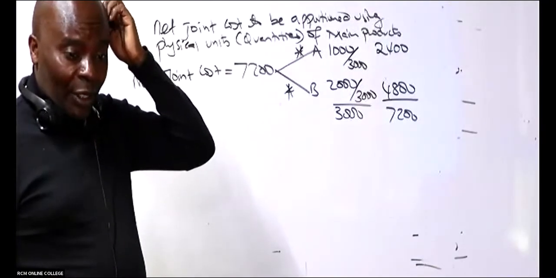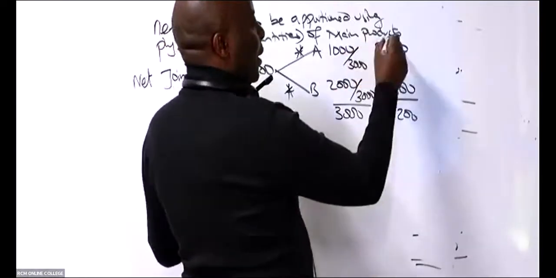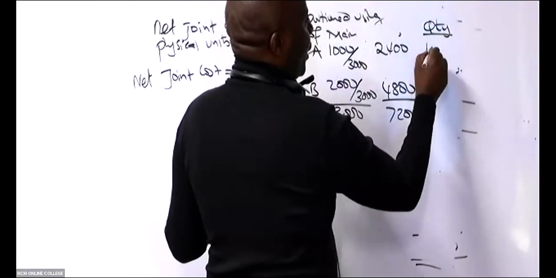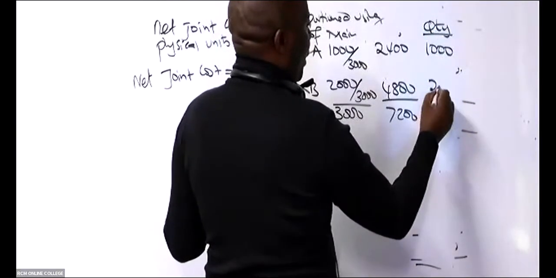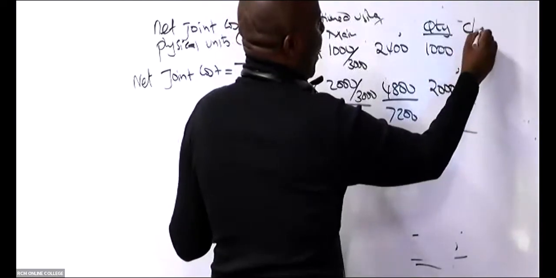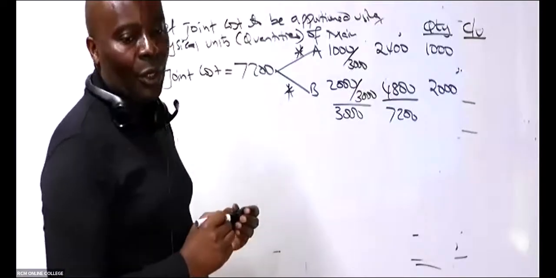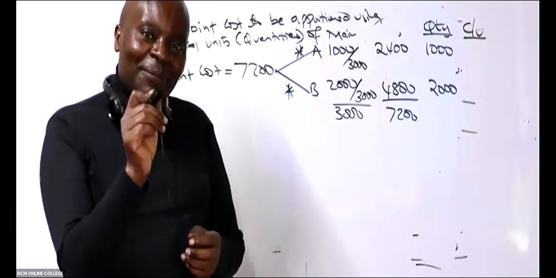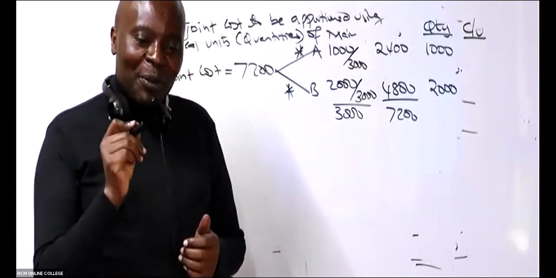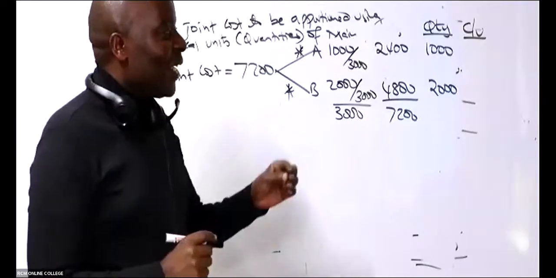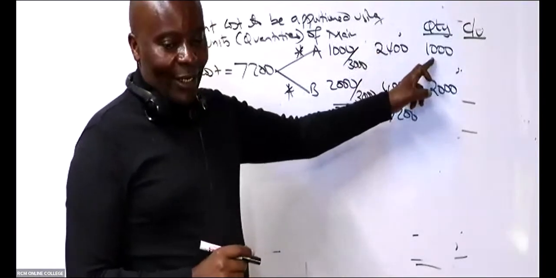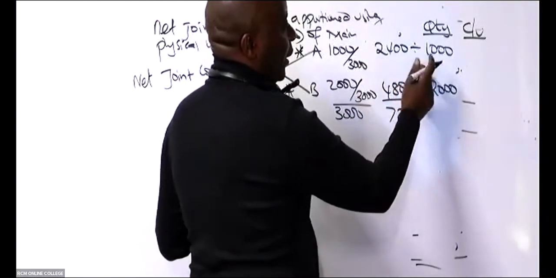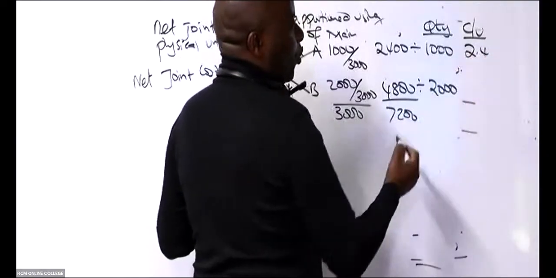And then now, ladies and gentlemen, come and repeat here quantity. So remember, this is total cost. Quantity is 1,000 and 2,000. So give us cost per unit. You will see this method is not very good because you're going to get the same cost per unit for these products. How do we get cost per unit? You take total cost and divide by quantity. You can write like this for your revision: 2,400 divided by 1,000. So this one gives me 2.4, is it?